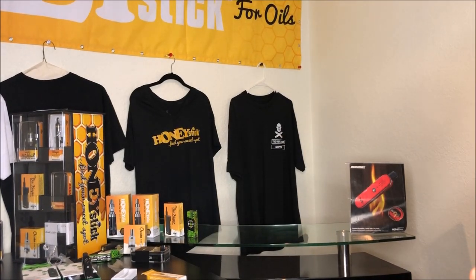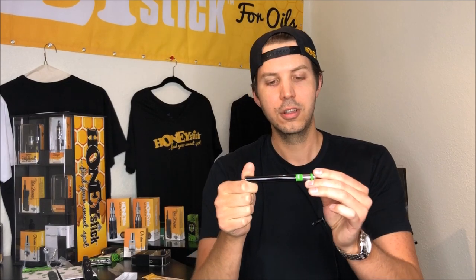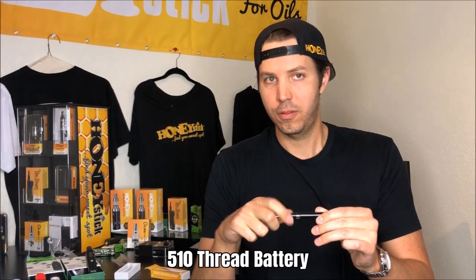Let me show you an example. This is one of the widest tanks on the market at this moment, and it lines up perfectly. A lot of people will buy a regular stick battery and get one of these really high-performance wide tanks, and then it kind of hangs over the edges and really just doesn't look cool. Now this battery is 510 thread, so it will fit 99% of the cartridges that are out there. We made sure the connector is spaced in a way that it's going to line up resistance-wise and pin-wise to fire a majority of the cartridges out there, so you're not going to have any incompatibility issues when you go to your dispensary or vape shop.